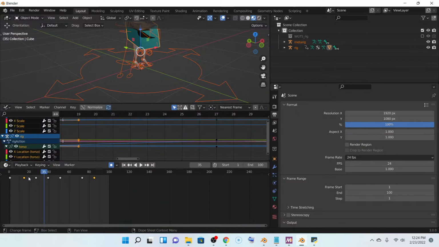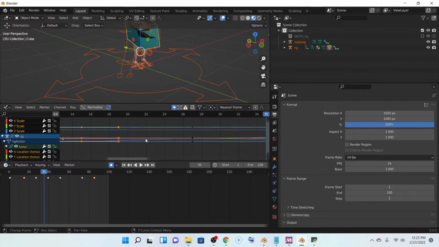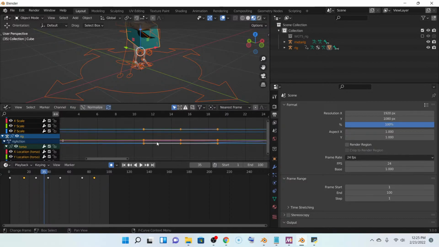So you see all these keyframes that I was playing with that I created, they're all going to be indicators with these yellow dots in the graph editor. The graph editor doesn't work like a normal graph. It's not 100% like a regular graph. This is interactable, so you can interact with it. So think of it as a way to control what's on the screen.